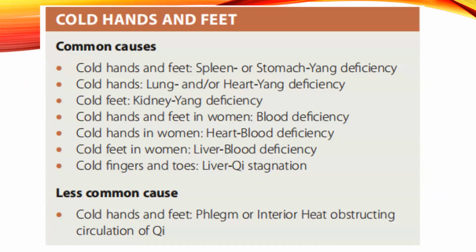Ito po yung summary natin, cold hands and feet. Ito may common causes. Pag kamay at paa ang malamig, ito po ay spleen or stomach yang deficiency. Pag kamay lang po, lung or heart yang deficiency. Pag paa lang, kidney yang deficiency. Cold hands and feet ng babae, ng women, ay blood deficiency. Cold hands in women, pag kamay naman, heart blood deficiency. Cold feet in women, liver blood deficiency. Cold fingers and toes, liver chi stagnation.